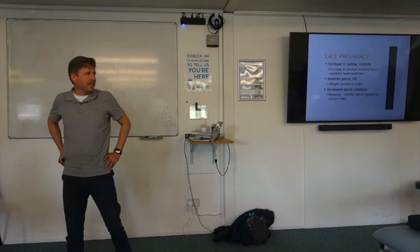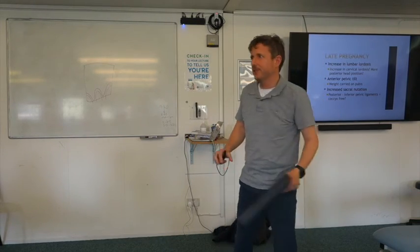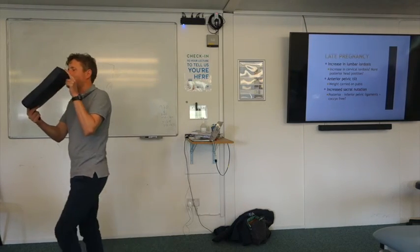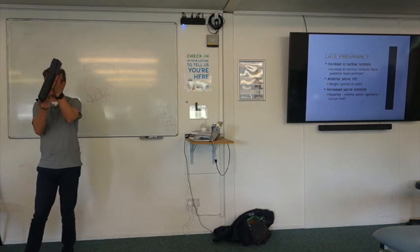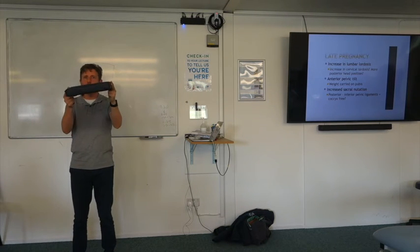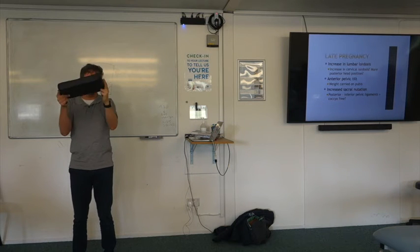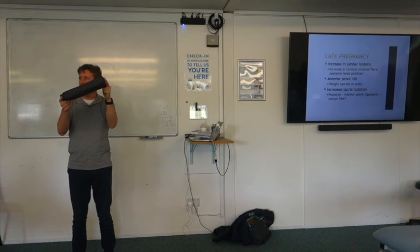Just to be sure that we understand what I'm talking about with increased sacral nutation. Just so we're clear, imagine this is the anterior part of the sacrum, posterior part of the sacrum. Nutation is that movement. Counternutation is that. I just want to be sure that we're all on the same page. That's what I mean by that. So there's an increased sacral nutation.